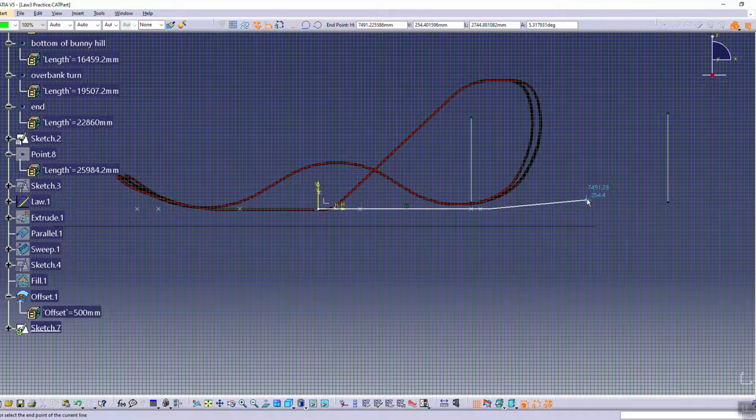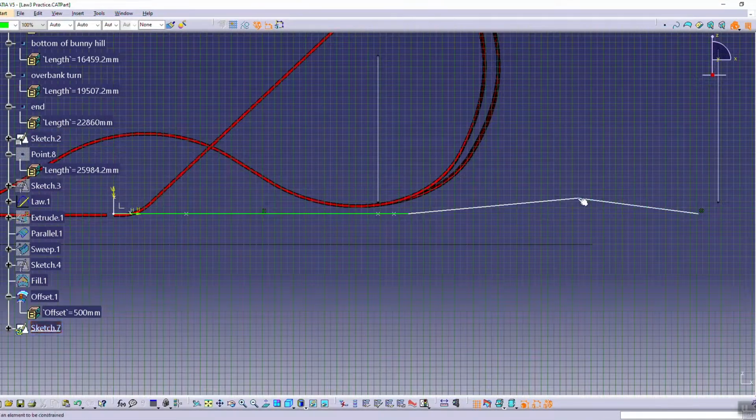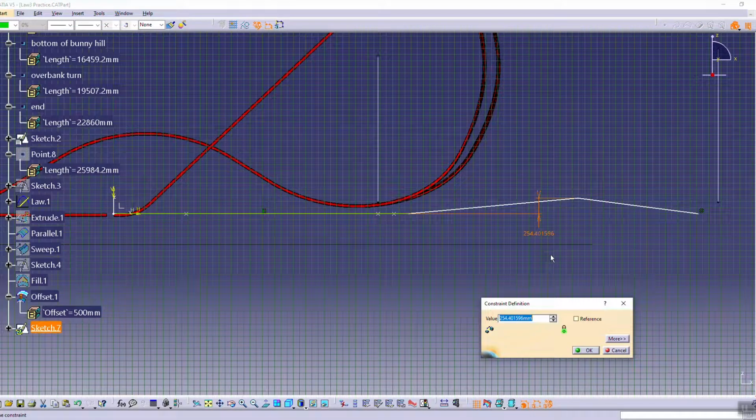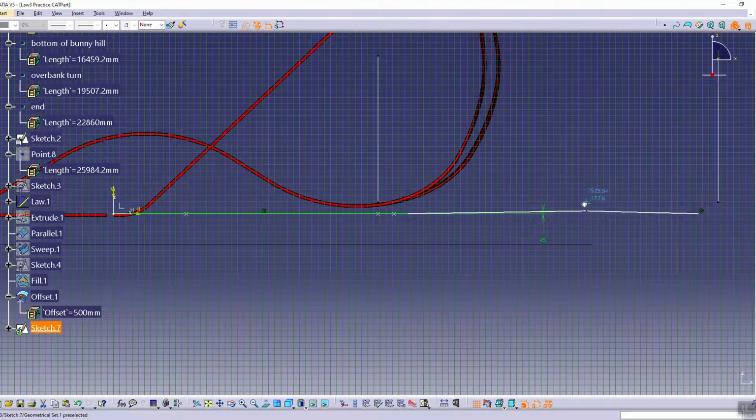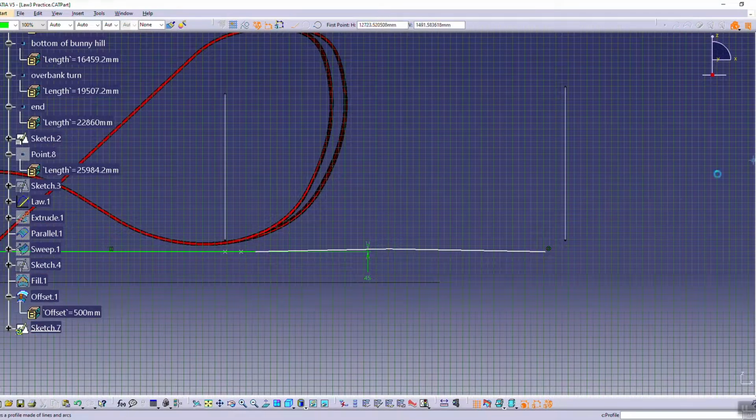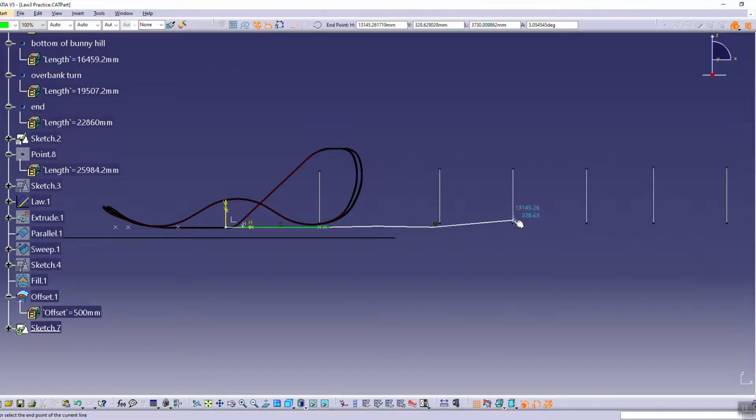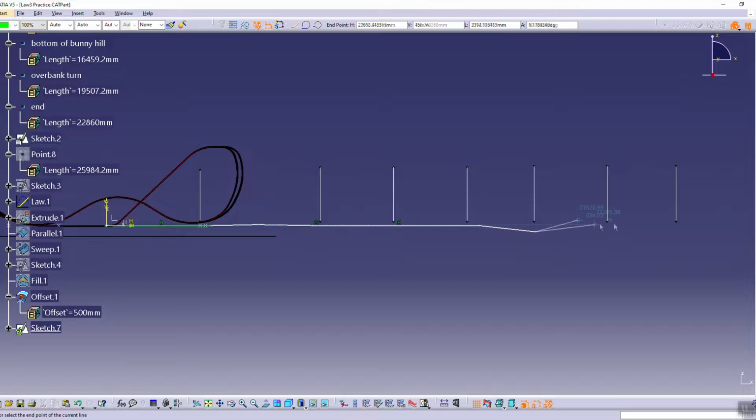Then we want to bank up to 45, and then we're going to come back down. So to get 45 degrees, we're going to change the height of this to 45. And I want the banking to be approximately halfway between the top of the lift and the bottom of the first drop. So top of the bunny hill, bottom of the bunny hill, we'll keep flat. We'll do another little hill, or bank, on the last curve, and then going into the station we want that to be flat, or 0 banking.